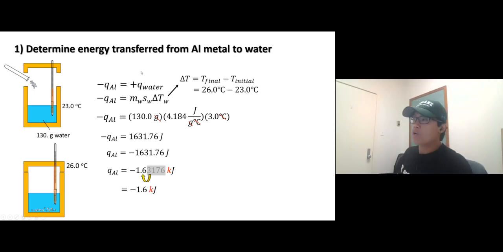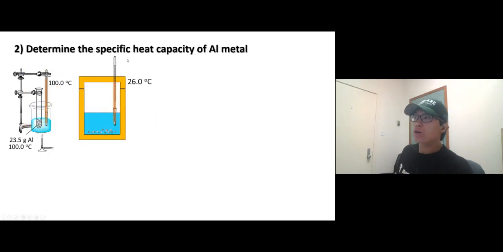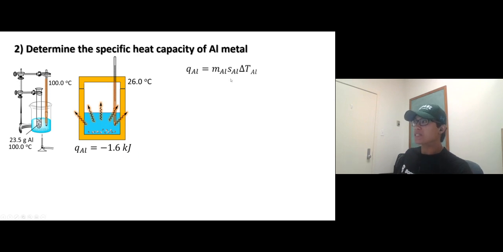Okay, so with this equation, it allows you to determine the heat transfer from one object to another. In this case, it's aluminum to water. And now you can also find the specific heat capacity of aluminum, or any object you use in this system. Okay, all right. So to do that, well, aluminum loses heat to water, right? It loses that amount of heat. So to find the specific heat capacity of aluminum, we have to go to the specific heat capacity equation. So Q aluminum equals M S delta T. These are all aluminum, right? Not water anymore. We're done with water.